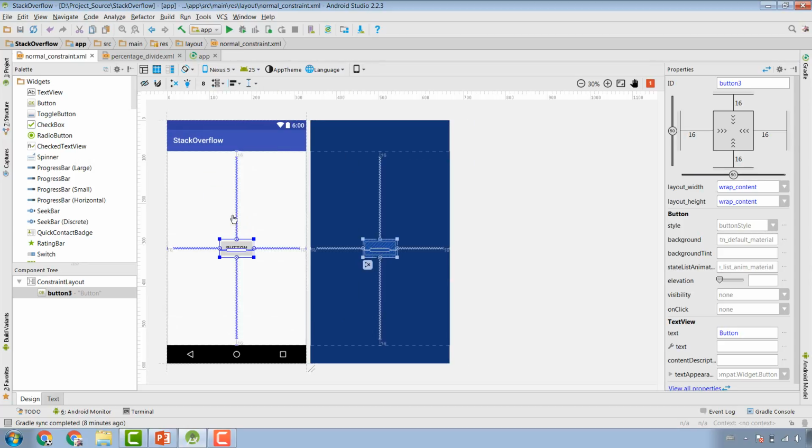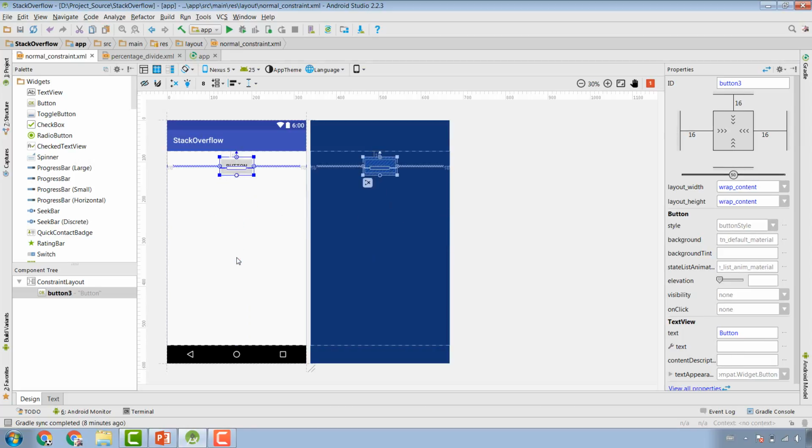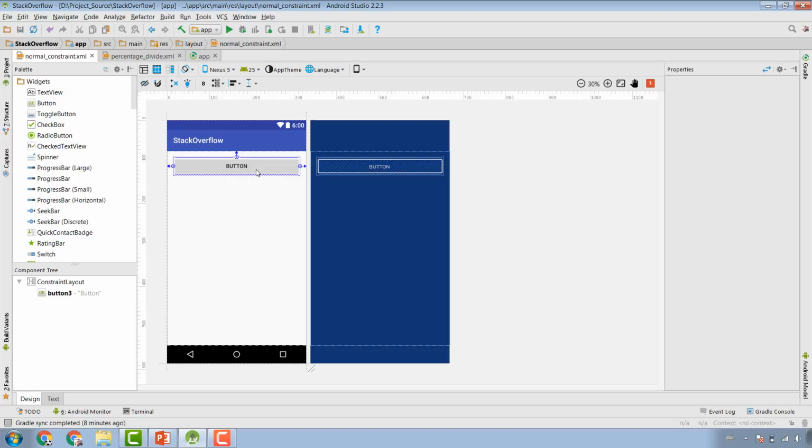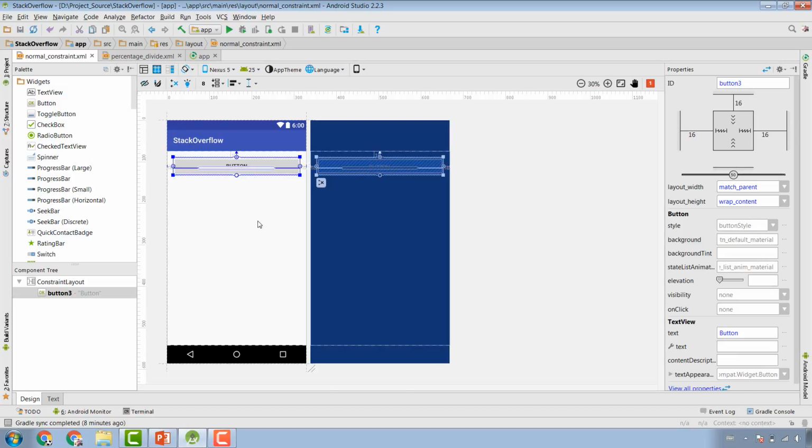Here it is. Okay, so whenever you want to delete some kind of constraint, just click here and it will be reflected with a red colored dot. So you can delete a constraint, and whenever you delete a particular constraint, there is no connected feature for that, and just change this to match parent mode. And as of now you can see this is the match parent mode here. So this was some kind of basic, like if you are dragging one view to the other view.